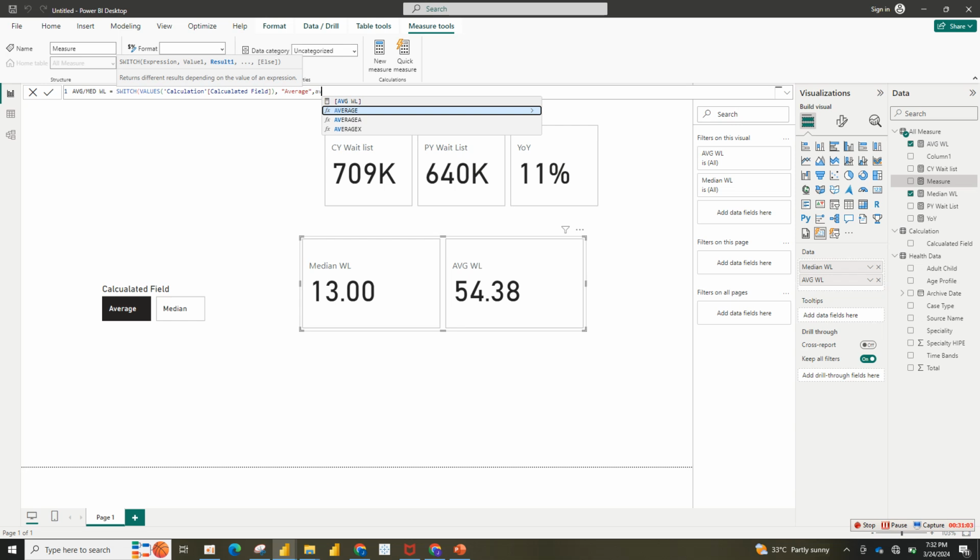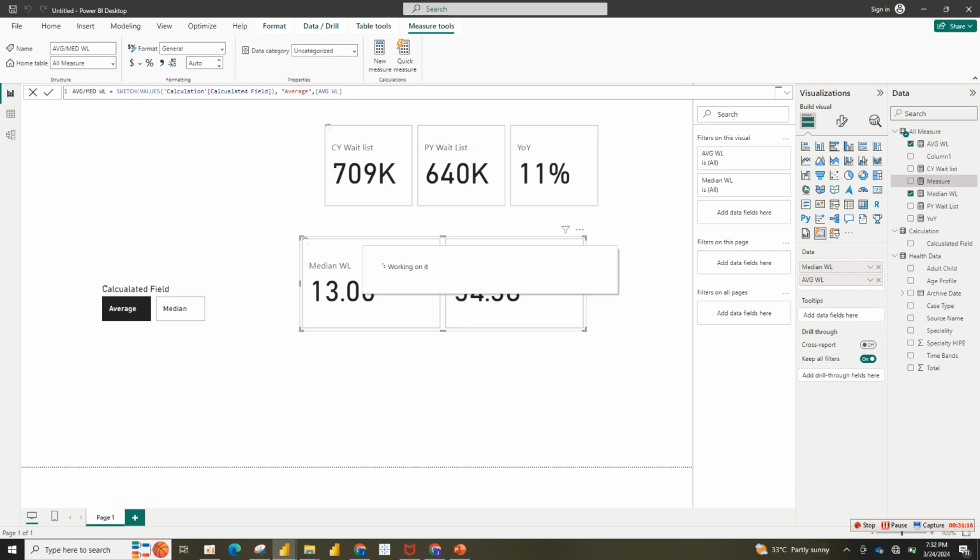Average. Don't close yet. Then comma again, then median again.